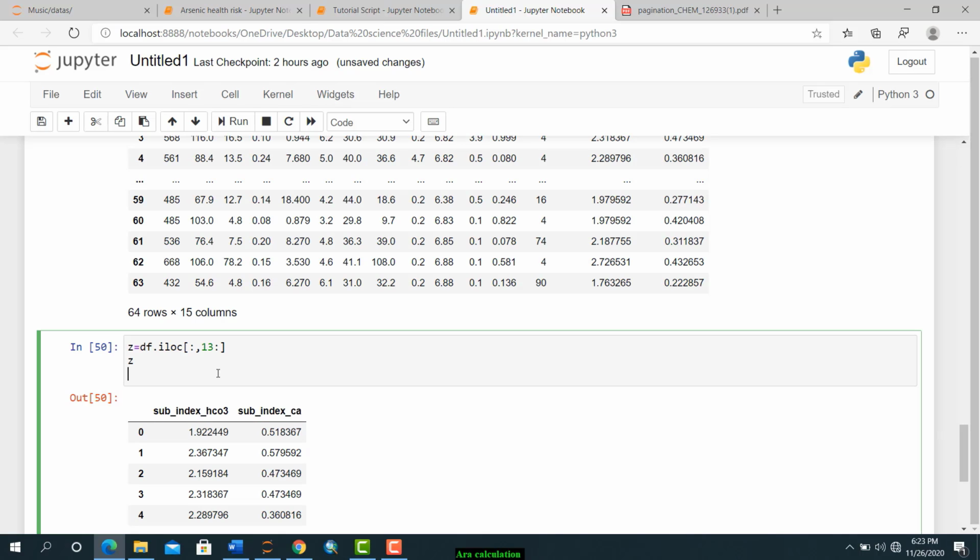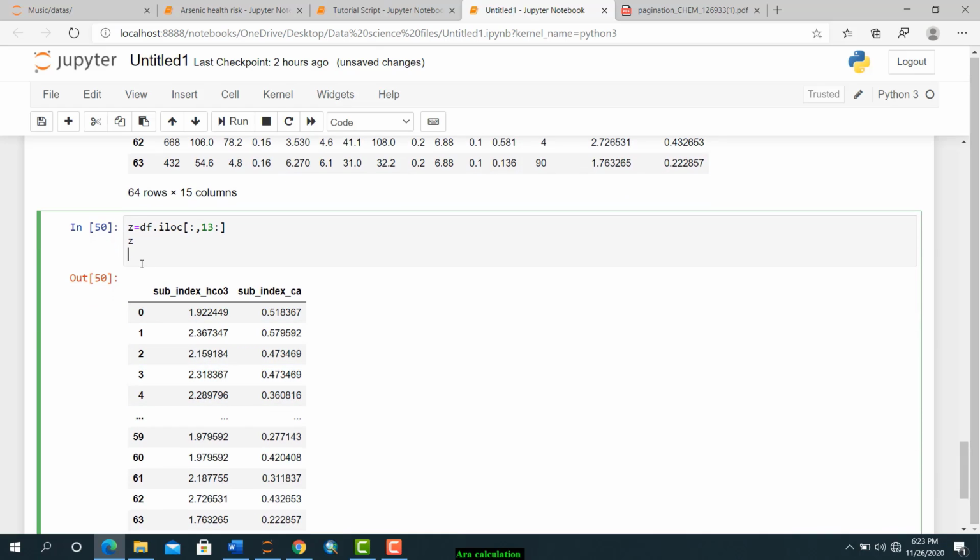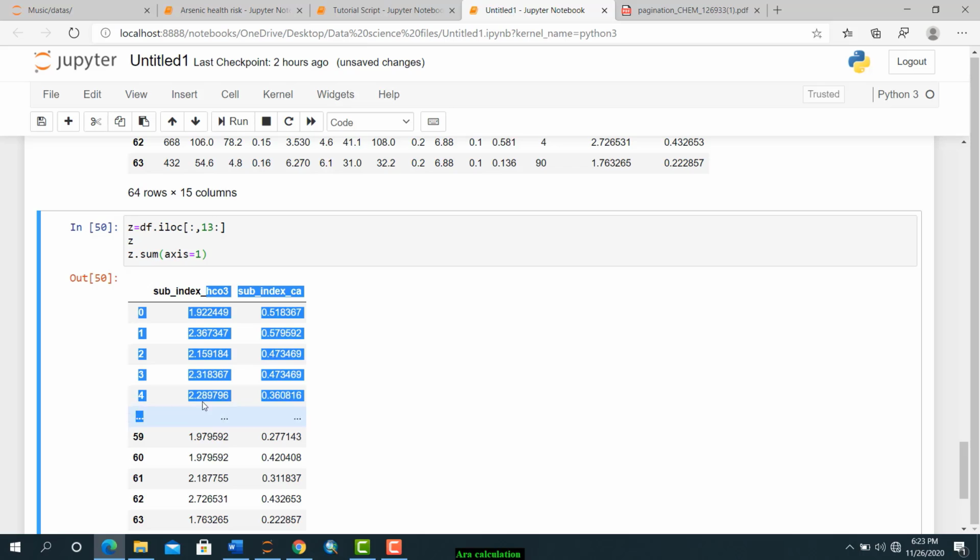Now our task is to sum these two columns. So to do that, write z dot sum and axis is equal to 1. Why axis is equal to 1? Because by default it will sum them vertically, but we want to sum them horizontally.